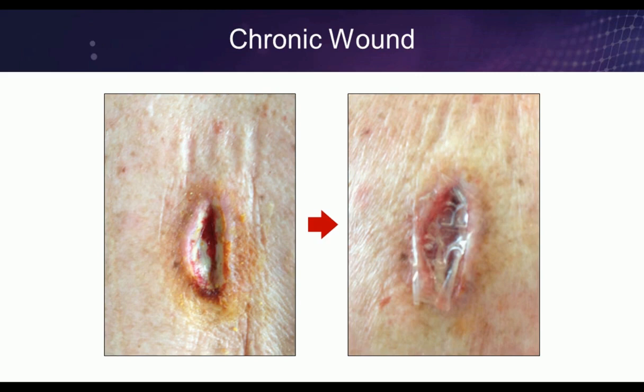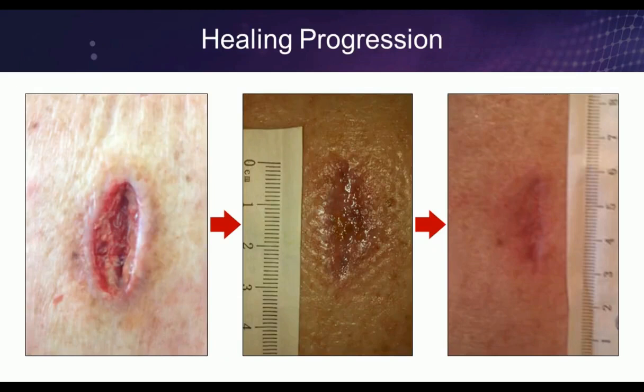In some cases like this, even a single application results in improved granulation tissue. You can see this is at the first week of follow-up. It's nice and clean, nice exuberant granulation tissue. And that's followed over the course of the next few weeks by very nice epithelialization in the middle image. And at 1 month on the far right, the wound is completely closed. So some of these wounds close very well just with a single unit of a placental-based allograft, while others, on a case-by-case basis, can require weekly or bi-weekly applications.